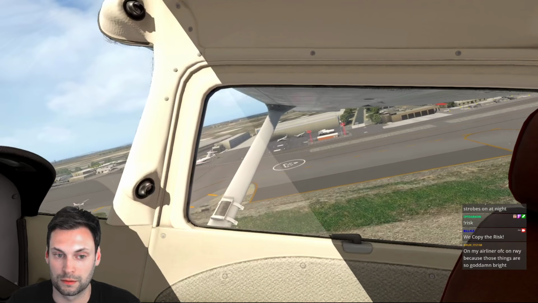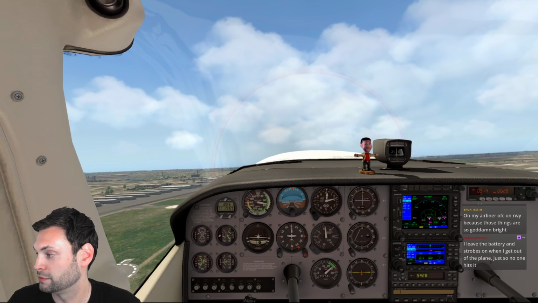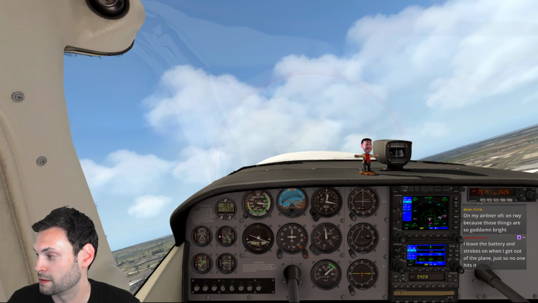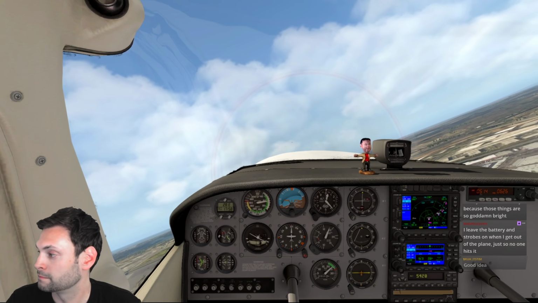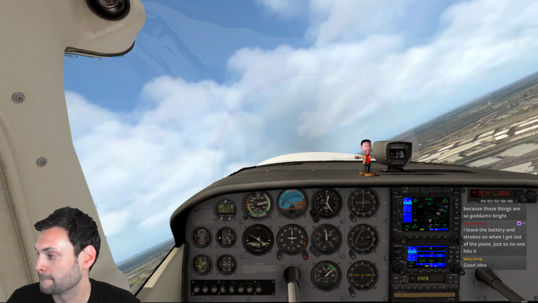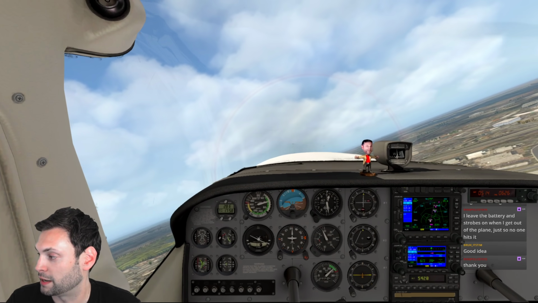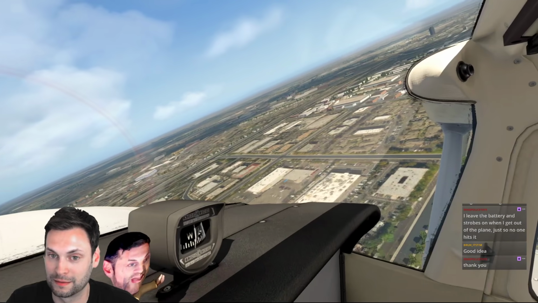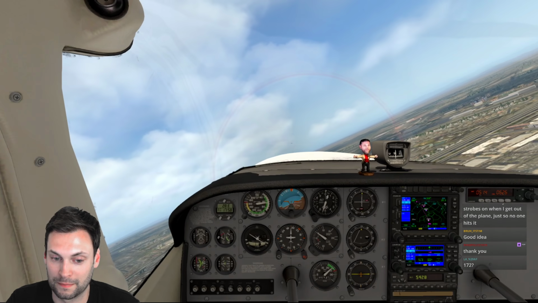Kitty 98, descend at pilot's discretion, maintain 14,000. Turnout is approved. Let me guess, you want the ILS 17. 50011, SoCal departure, radar contact, climb and maintain 4,000. Roger that, 1011. I leave the battery and strobes on when I get out of the plane, just so it's gotta keep her sanity somehow, right? Roger that, I don't know how you guys do this anyway. 011.